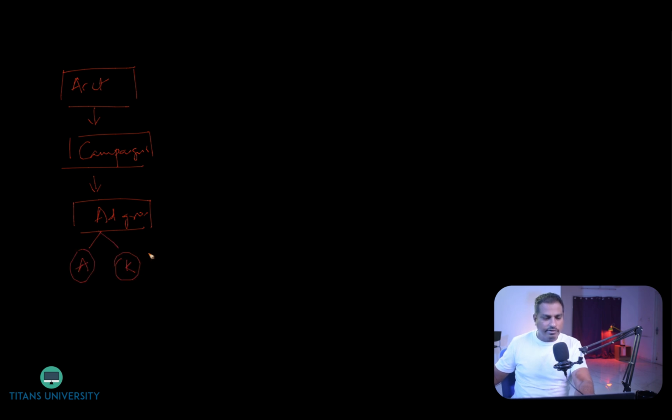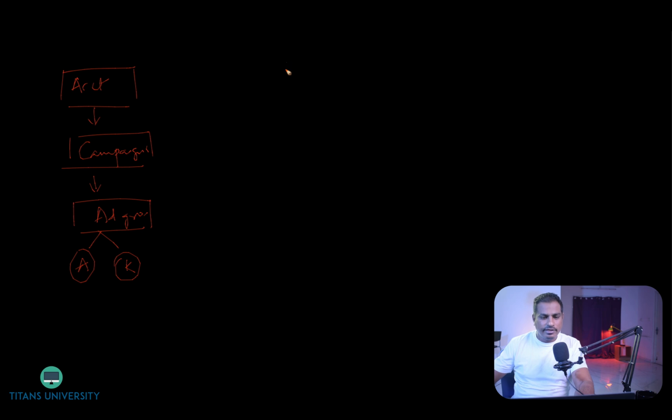So long before we spoke about all these things, we started off with something called a Google Ad account structure, right? An account will have something called campaigns, and campaigns will have something called ad groups. And ad groups will have something called ads and keywords. So this is a typical account structure, right?